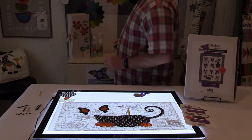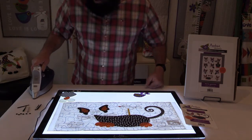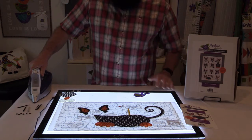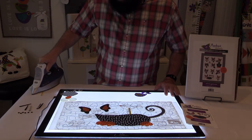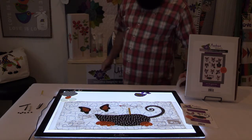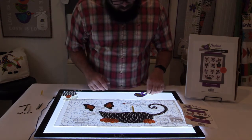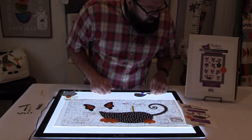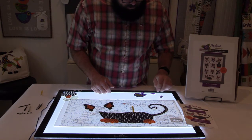I need to iron this piece again because the fusible web wasn't stuck completely to the fabric. So I'll go ahead and do that and let that piece cool down. And while that's cooling, I'm going to get my tail feathers on.